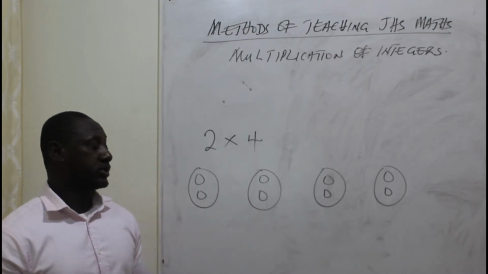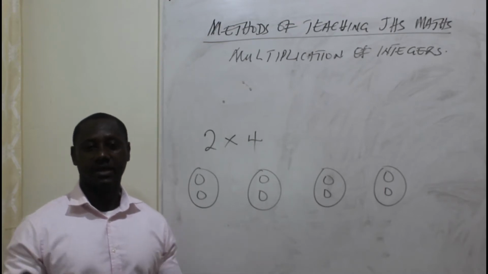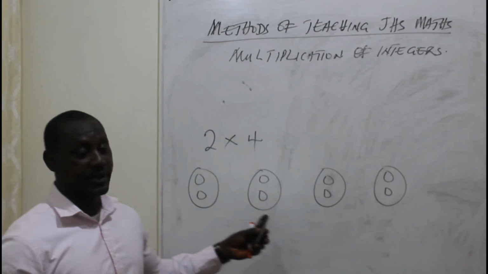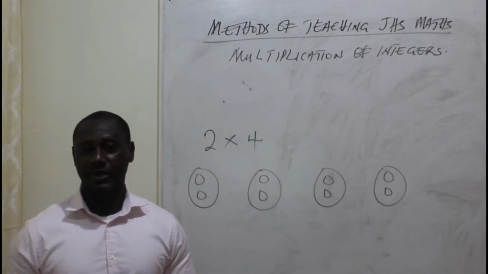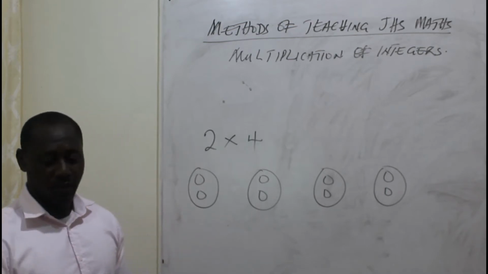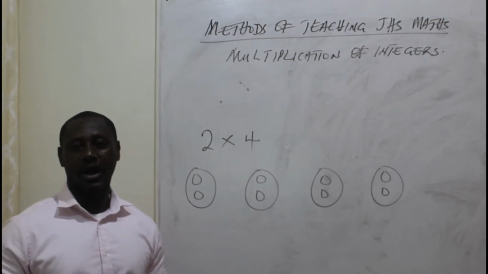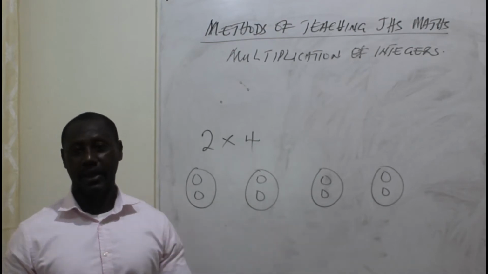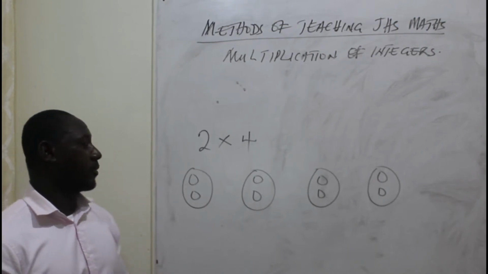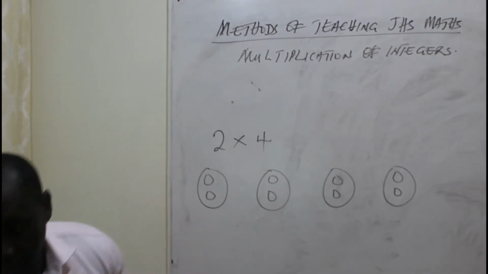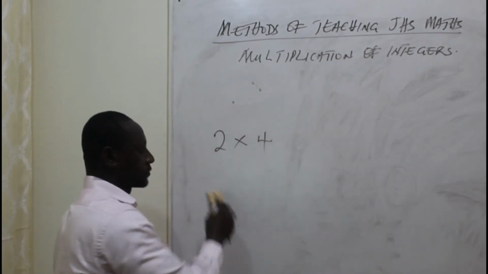Now, when it comes to the multiplication of integers, we are just going to use the same approach. This is why we call it repeated addition. You should also take note of the fact that multiplication is about repeated addition. But we are not going to do it in this way. Once we are at the JSS level, we want to focus on how we can use the number line to model this particular question on the board, which is 2 times 4. And so how are we going to do that?